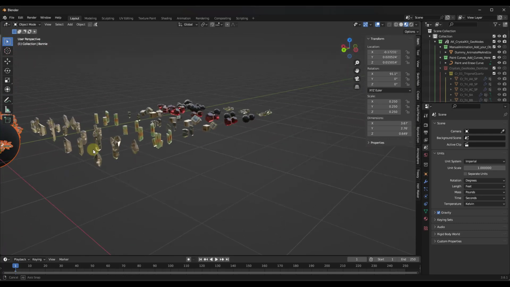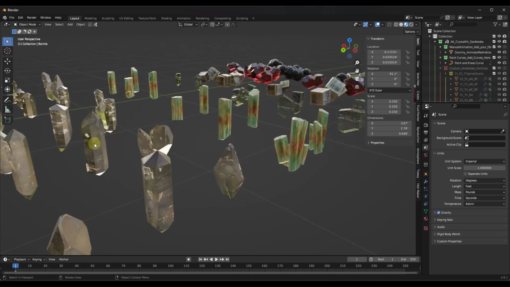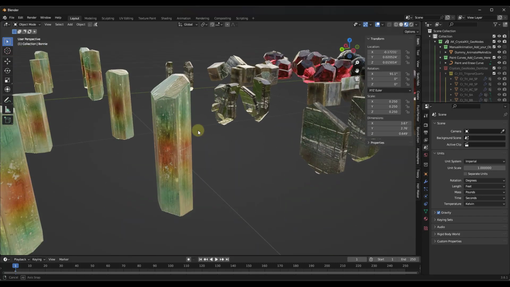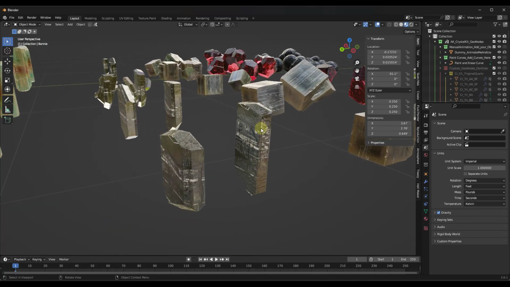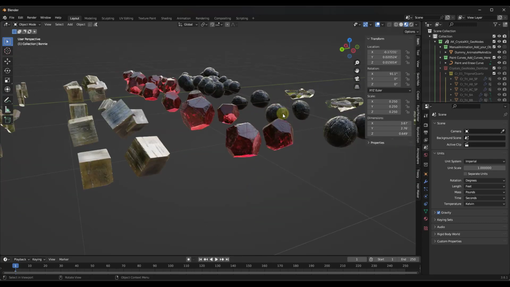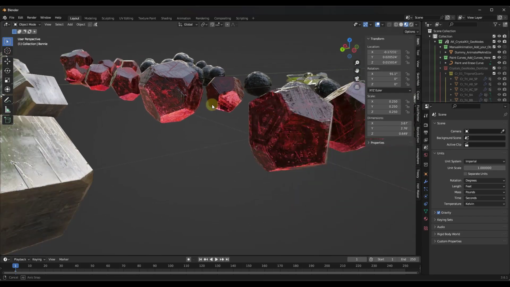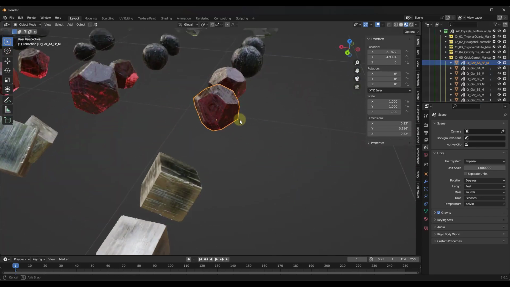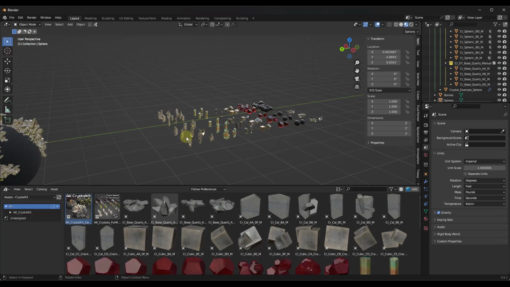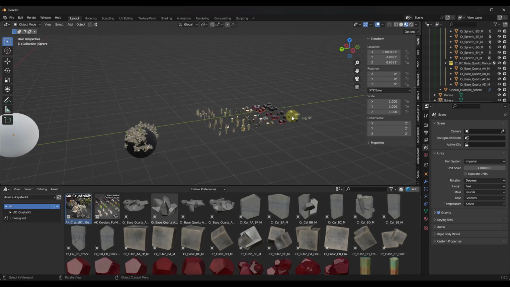And so you do have a collection of all different kinds of crystals in here, right? So you've got kind of like the whiter crystals, you've got crystals with a little more color, and they've got a fair amount of detail in here. One of the cool things about this is they're going to look like they're refracting light as well. So just note that there's a lot of detail, and these actually look really good just from a detail of the crystals standpoint. So now these are in our scene, and our geometry node setup can reference them.